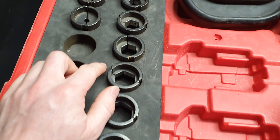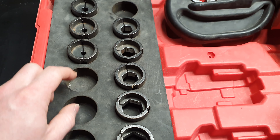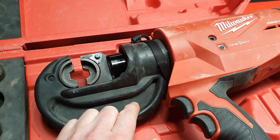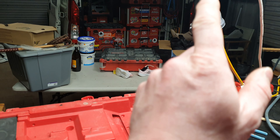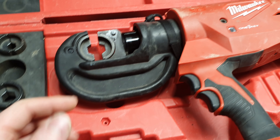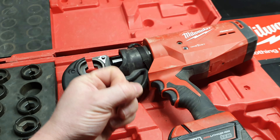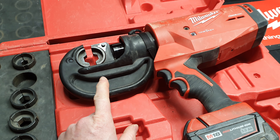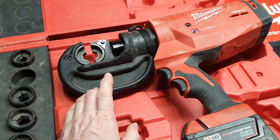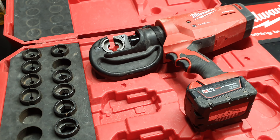It does every size down to 16mm² — it doesn't do 10 or 6 for some reason; maybe you can buy those dies, I'm not 100% sure. If I've got this on the van, I will not bother using the blue crimpers — the old hand-held ones. You only need a hydraulic pumpy set for 600mm² cable, which honestly we don't do too much anymore. For big sets we'll just use flex 400, so this thing keeps us covered.